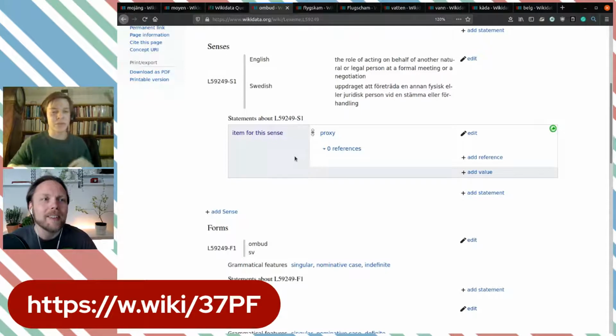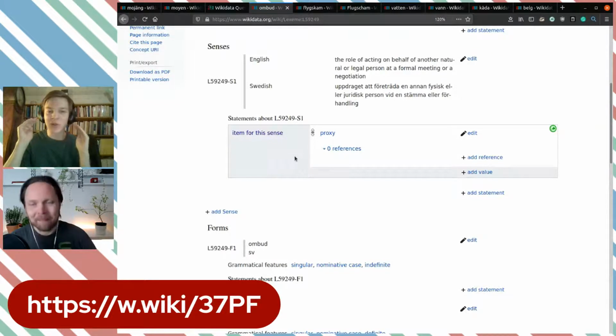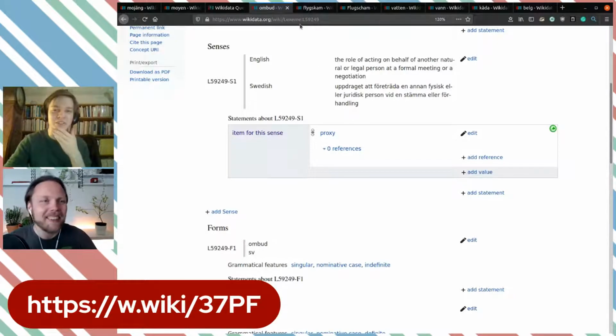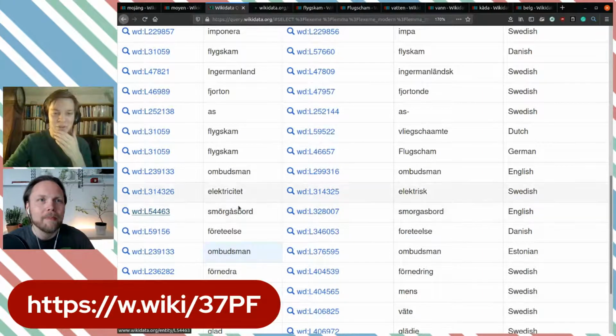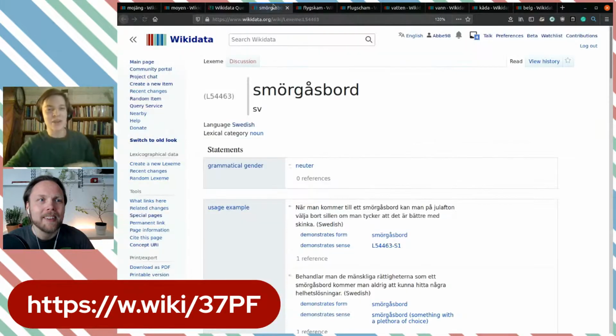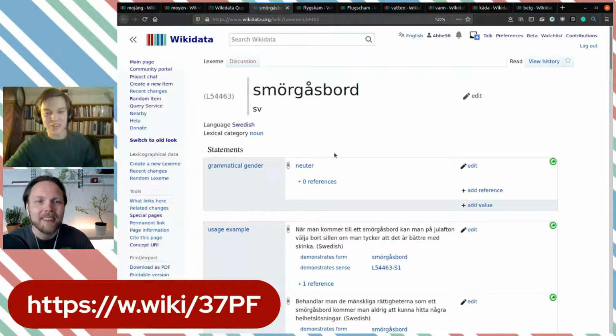That would be interesting. I think we got this family tree visualizations for Wikidata. We could actually do that with words. It would be very interesting. Yes. The smorgasbord is modeled like that already. Oh, it is. Okay. The Swedish one. Oh, yeah, true. It must be a combined word as well. As a Swede, I don't really see it always when it's a combined one.